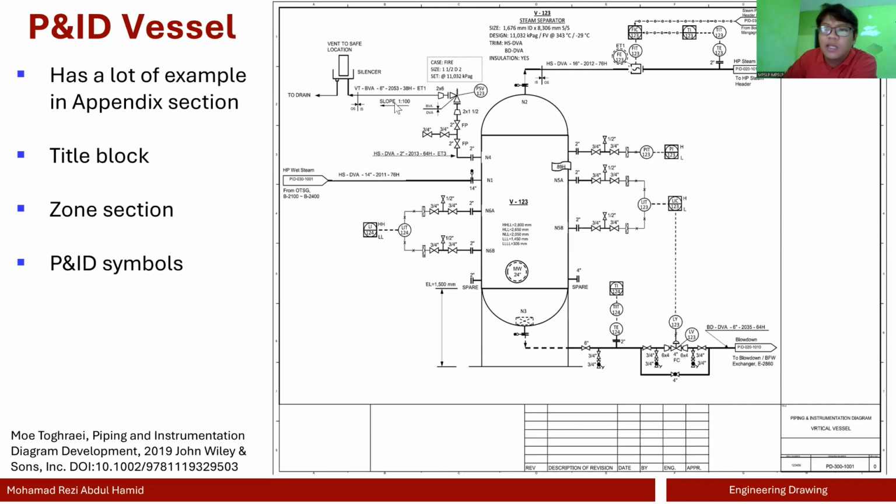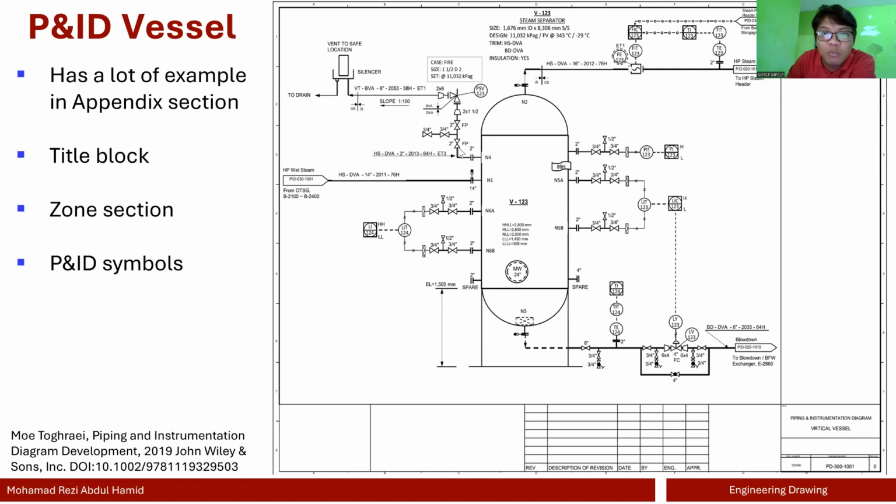Slope here, it's not horizontal. There's a slope for this particular line. It is a 6-inch line. Again, I don't really know what this is. VT here, maybe venting, BVA, no idea. 6-inch 2053, I'm assuming this could be the line length as opposed to elevation. Now that I think about it, 38H, no idea. ET, no idea. But in this case, they are connected to a 2-inch pipeline.